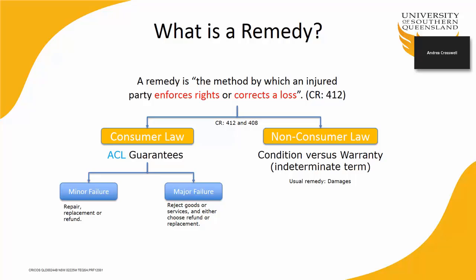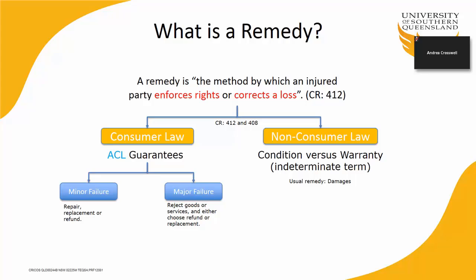One of them is the B2B or consumer law, B2C, which means that there's a business that's selling to a consumer. Under that, of course, now today, it's mostly governed by the ACL. And as I said, I've mentioned a few times the ACL in your textbook. I expect that to be part of your notes going to the exam, all right, for part B. And it has 2 different types of guarantees, either for minor or major failures. If it's a major failure, just like under common law, you could reject the goods, basically you can cancel the contract. And if it's a minor one, you could get some sort of damages or replacement and so on.